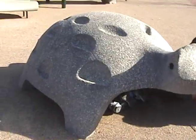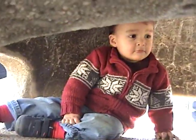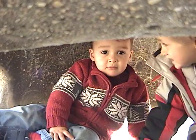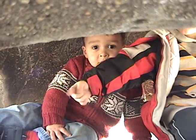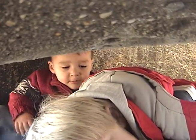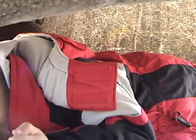And where are you? Hello. Benjamin, where are you? Look who crawled through the hole. He's right here. Hey, Benjamin, what are you doing under that turtle? How did you get under there? He just ran over here. Aha. Hey, Benjamin. Come here, buddy. Yeah, he's stuck down there with you, huh?